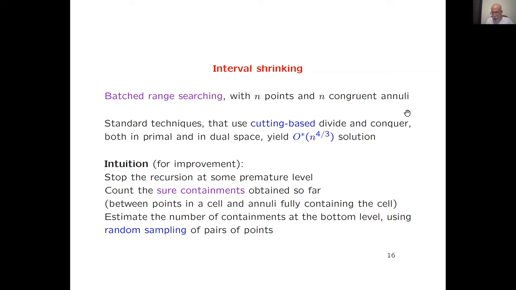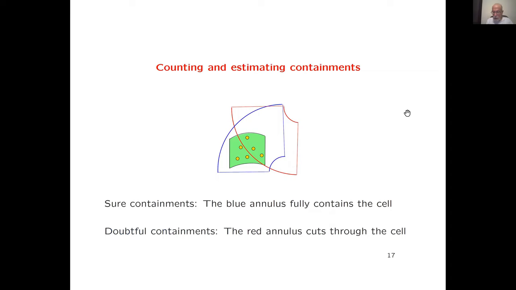But before that, let me jump right away to the next slide. So if you have a cell of the cutting, the green cell, there are annuli that contain it completely. And this is good because all the points in the cell lie at the required range of distances from the center of the annulus, like the blue annulus here. And there are some annuli whose boundary crosses the cell, and they are not good because not all the points of the cell lie in them, and I have to recurse on these points. But the cutting ensures that the number of such bad annuli is relatively small, and the number of points in each cell is small. And I get a recurrence that if I work it out carefully, it ends up in n to the four-thirds. Now, let me go back.